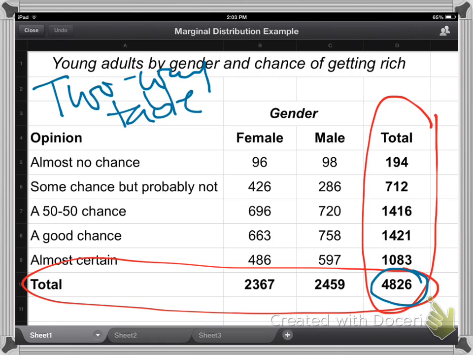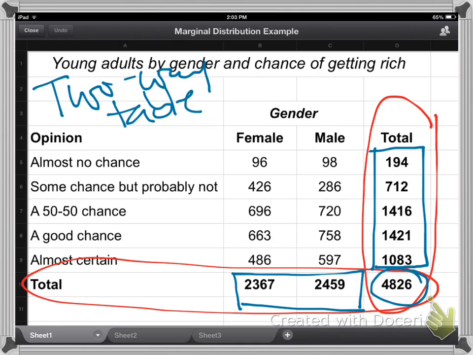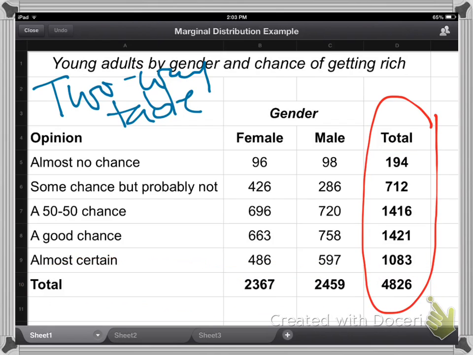And for any two-way table, there will always be 2 ways to calculate this number. You can either add up all of the rows above that value, or you can add up the columns to the left of the value. As long as you've done everything correctly and entered your data in appropriately, you should get the same sum either way you add it up. Now, within our two-way table, we actually have several different marginal distributions that we're looking at.